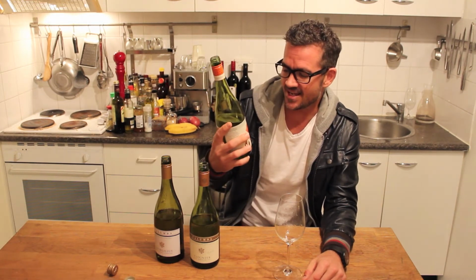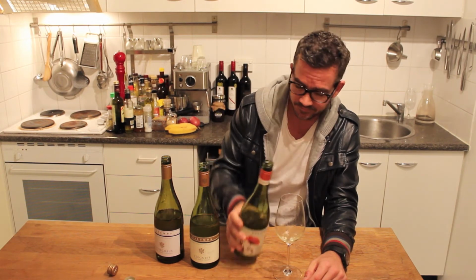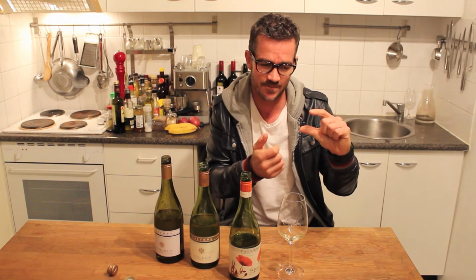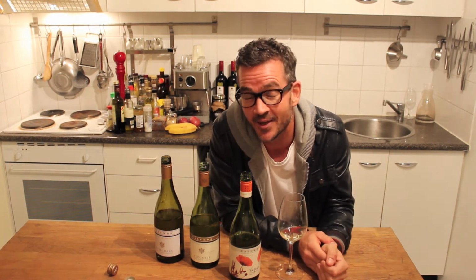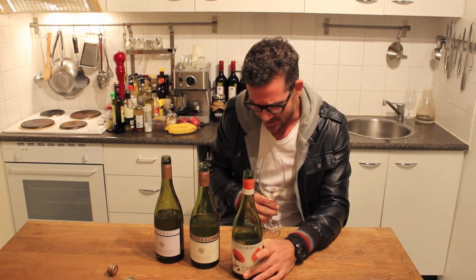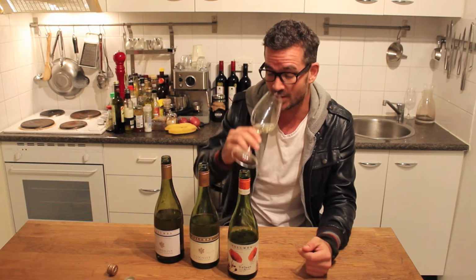First up is the Y series. This comes in at around about $19. It's pretty. It reminds me of that burnt orange peel when you squeeze an orange peel, light the zest, do a bit of flame action when you're garnishing your cocktail as you do. It's definitely apricot and as the back label would suggest, I think they mentioned fennel in there as well. There's some spiciness, a beautiful aroma.